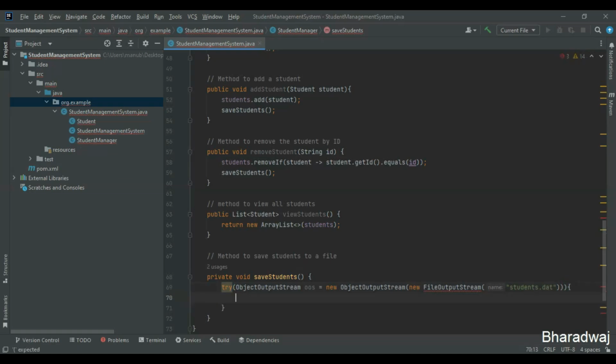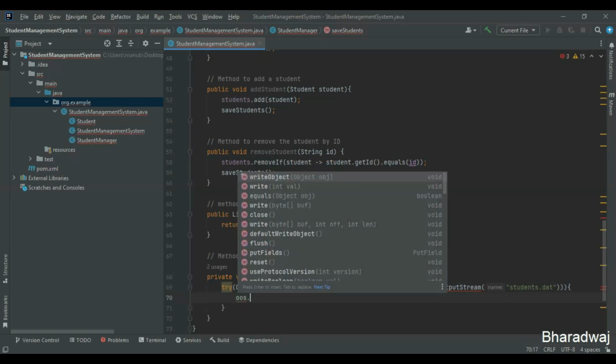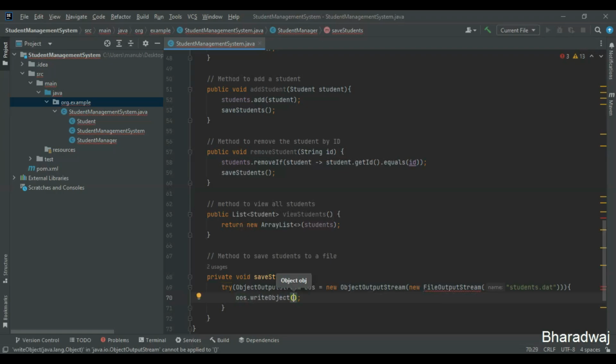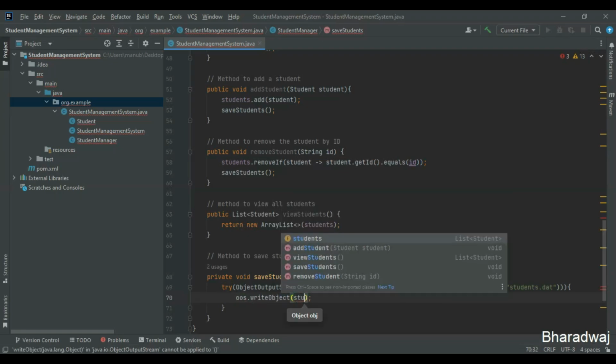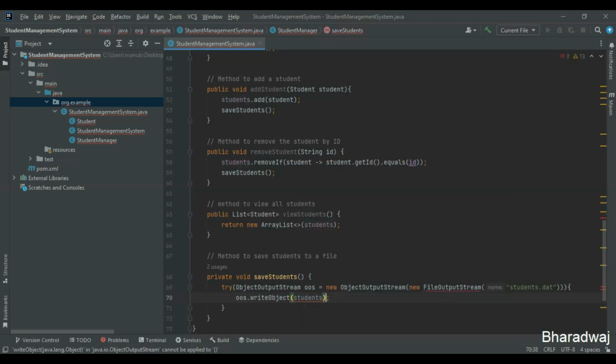So after this, I'll come here. OOS is nothing but ObjectOutputStream, right? I'll give writeObject of students. In this case, what we are doing here is writing the students list to the file, nothing but the students.dat file. Next, let me make use of the catch block.